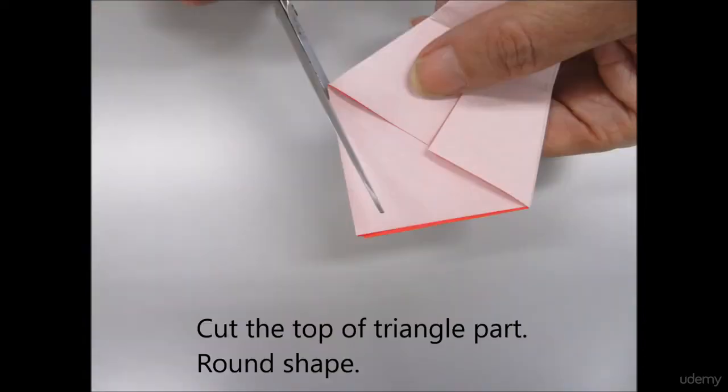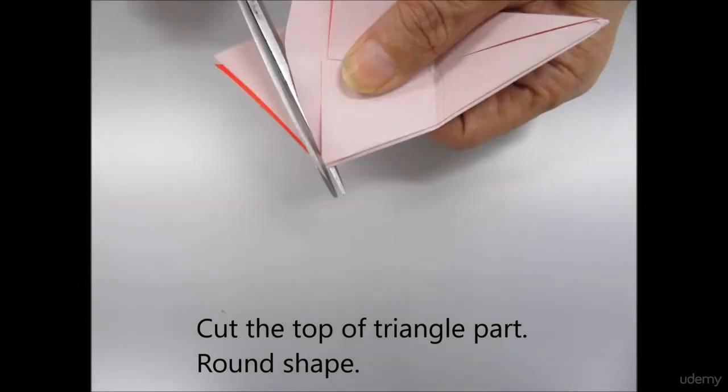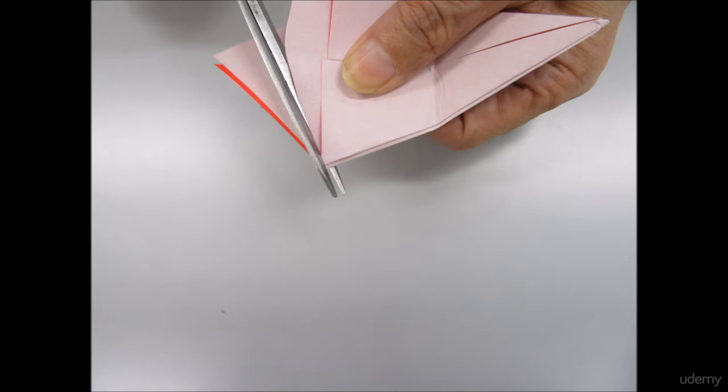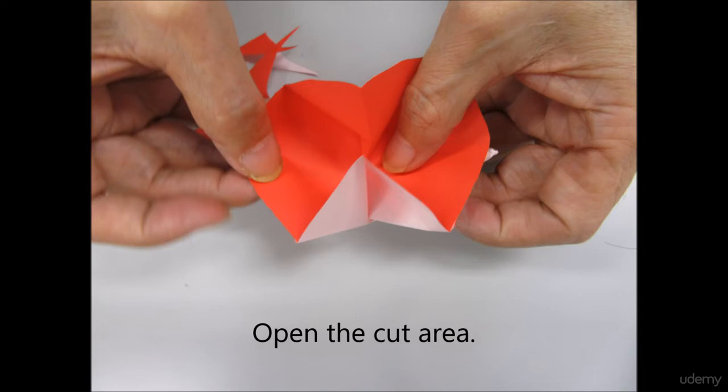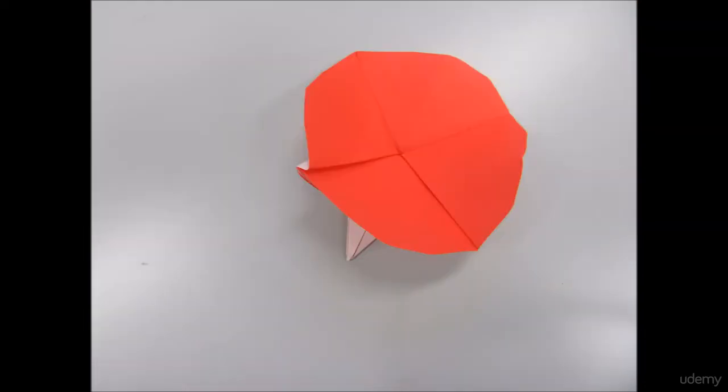Now you need the scissors. Cut the top of triangle part, the thin side, and cut round shape. Try to make as round as possible. And then open the cut area. So flowers of morning glory will look like this.